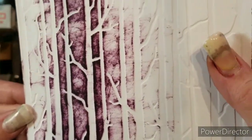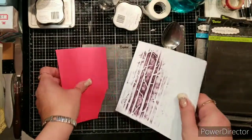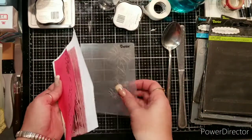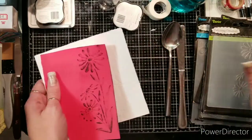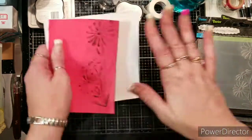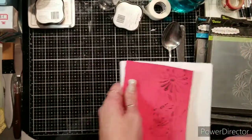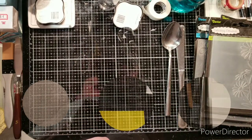Gorgeous. Yes, ma'am and sir. Okay. Now, the next trick that I want to show you guys has nothing to do with embossing folders. So I'm going to pause just so I can clean this off and bring out my other stuff. Ready? I'll be right back.